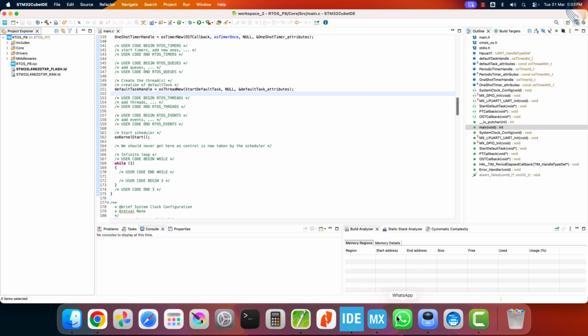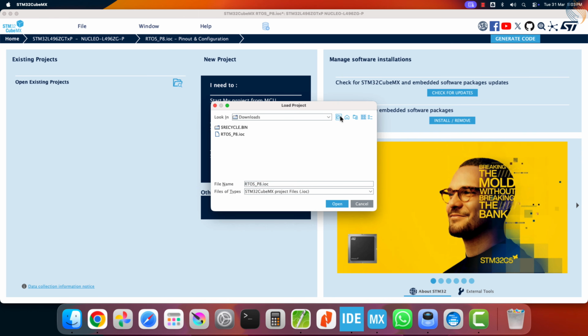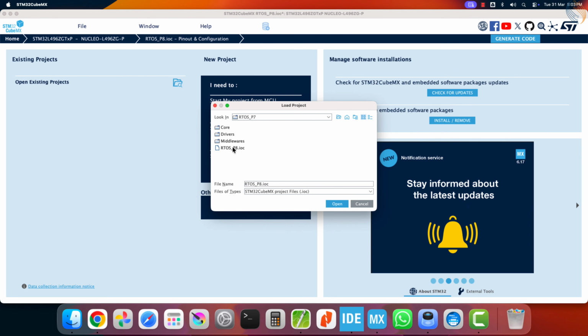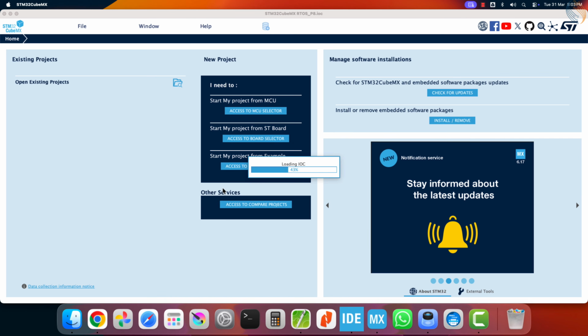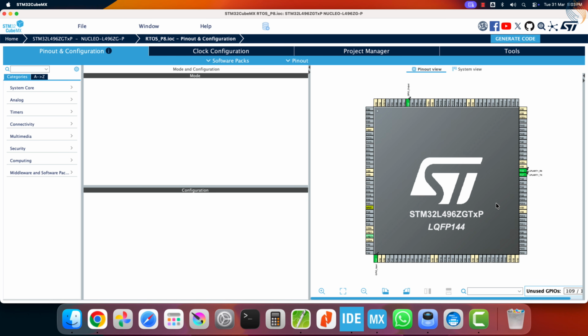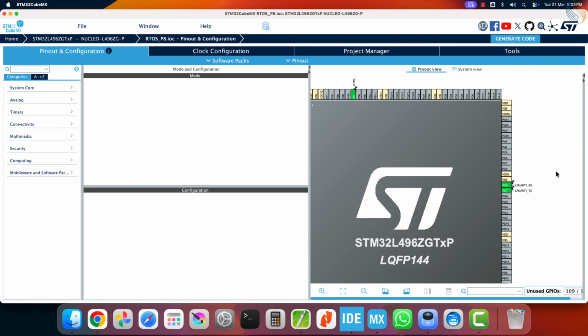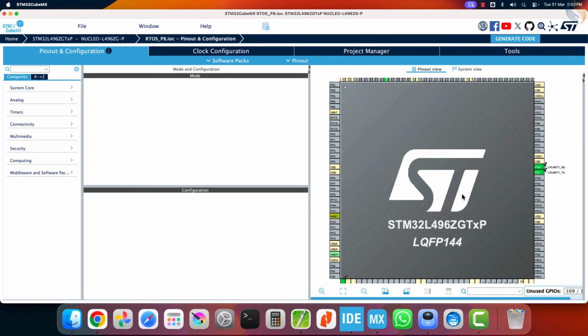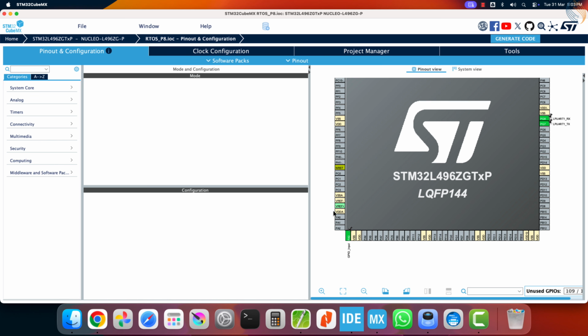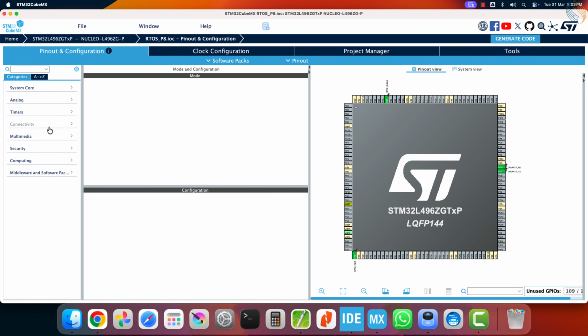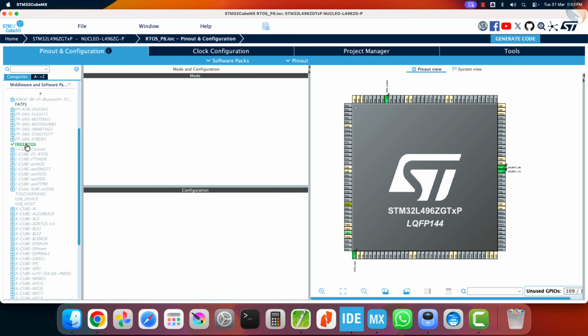Now open STM32 CubeMX and load the renamed project. This is basically the same Part 7 project, only renamed to Part 8 for this lesson. You can see that we already have a GPIO output pin configured for the LED, and a low power UART configured for the virtual COM port connection. We will use both of these components in our project. There is also an input pin configured for the button. We will not use the button in today's project, but let's keep it in place anyway for potential future use.